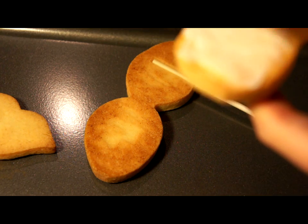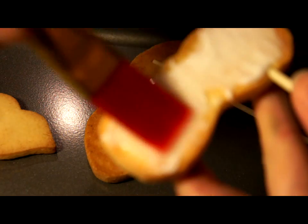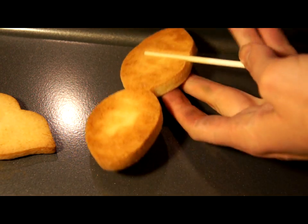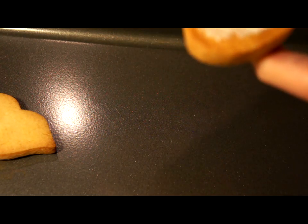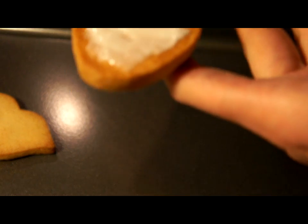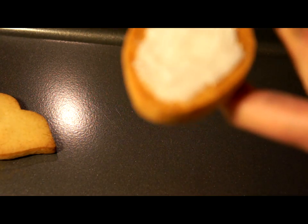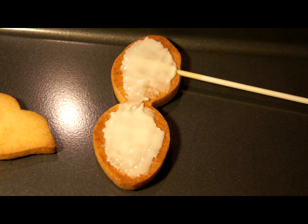Now I'm just brushing on some runny icing onto the cookie because I want the rims to be separate from the cookie. I'm doing it in white because I want to have a fade on the lens of the sunglasses. So just paint on the white icing, and I'm going to do a fade, I don't know, brown to blue or something like that, undecided, whatever I come up with. So this is a bikini top for those glasses.